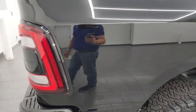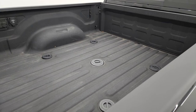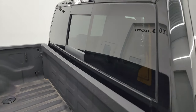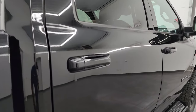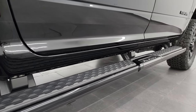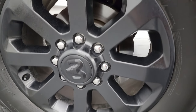We take these HD videos so if you're far away or even close by but can't make the trip down, you can see the truck, hear the truck, and have confidence before you even get here — so there are absolutely no surprises and you can make a smart, informed buying decision from wherever you're at. We sell a lot of these vehicles out of state. If this video helps you make a smart buying decision, let your salesman know you saw the video and that Brett sent you.